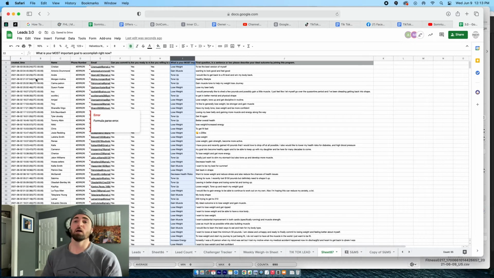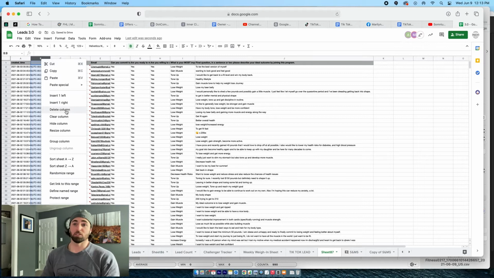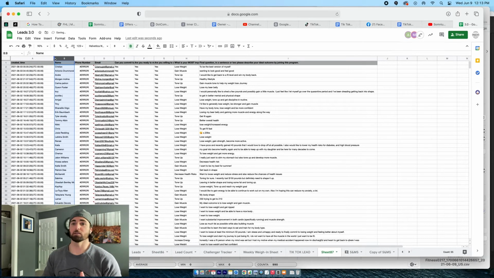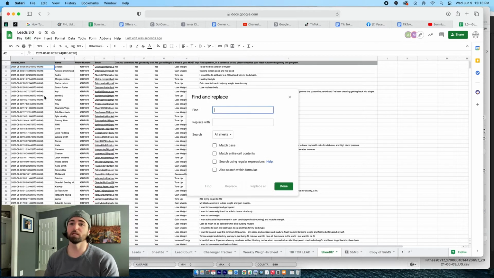Okay. So now some formatting stuff that I'm going to teach you just to make this look good. I don't know if you care or not. I do, and I like it to look pretty. So some good tools here: you're going to click Edit, then Find and replace. I'm going to highlight this parentheses UTC -05, copy that, paste it, replace with a space, all sheets, this sheet, and I'm going to replace all.